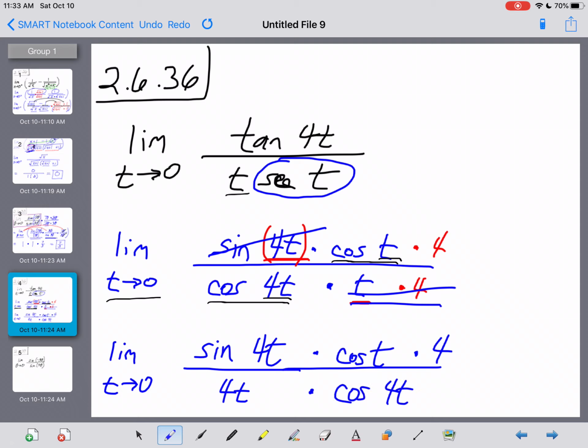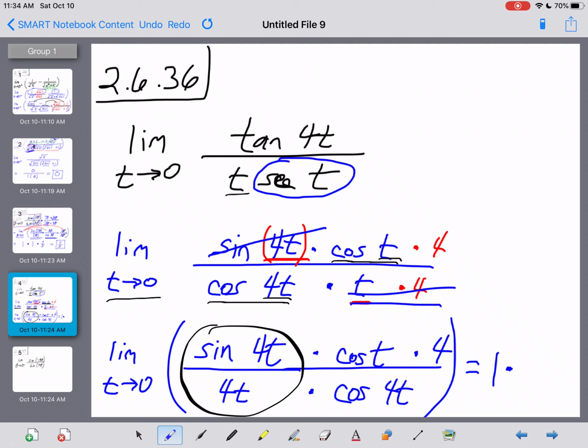So now again, I'm going to apply that property that says that the limit of a product is just the product of the individual limits. And in my head, at least anyway, guys, I'm going to lump these together. The limit as t approaches 0 of sine of any angle divided by the angle itself is 1. So I'll start with a 1 right here.